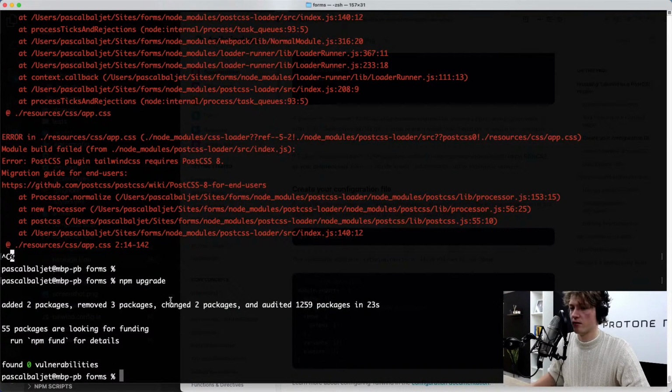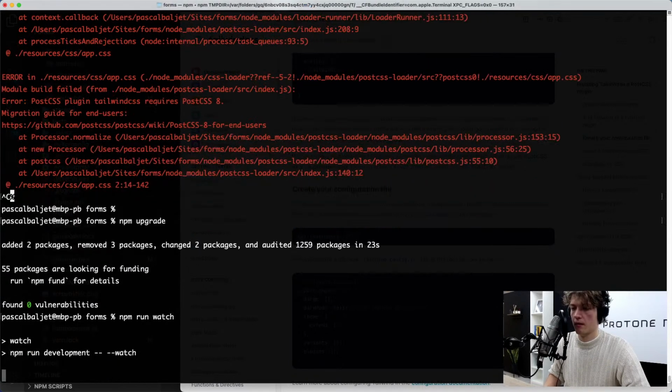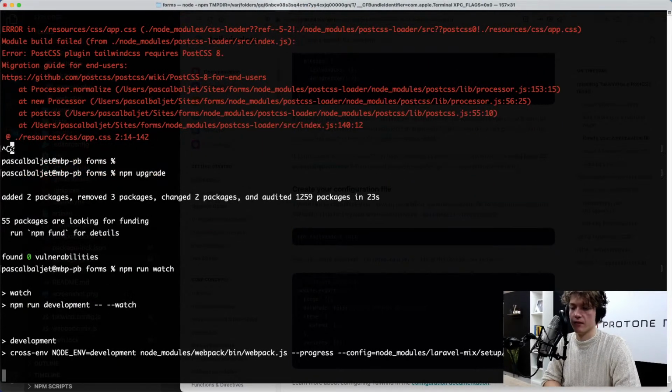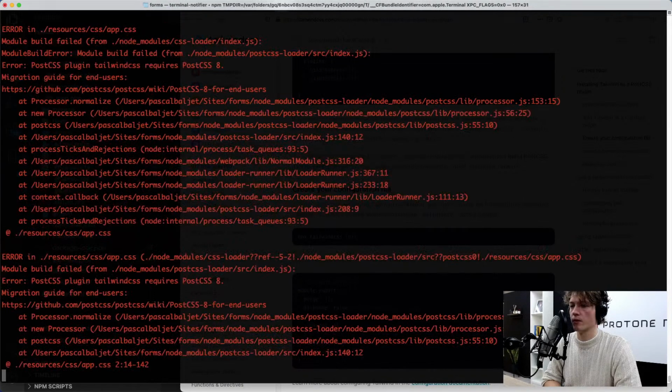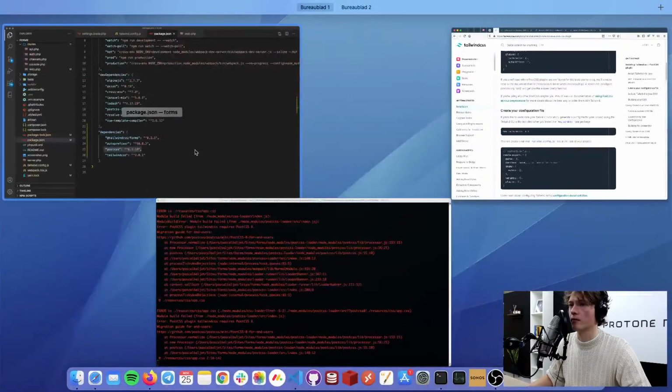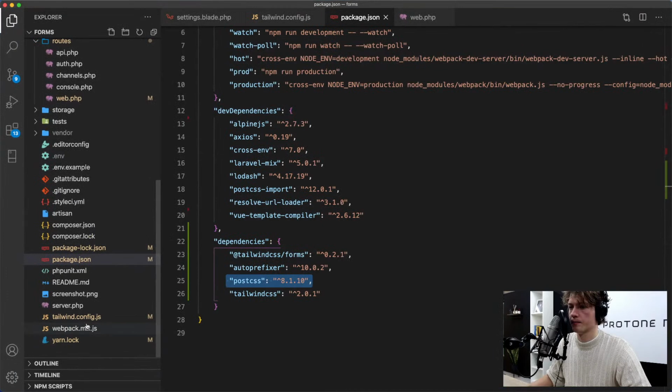Changed two packages, yeah. Let's run it again. Let's see. Nope, it still breaks. So maybe it has something to do with Laravel Mix.